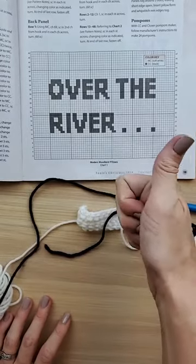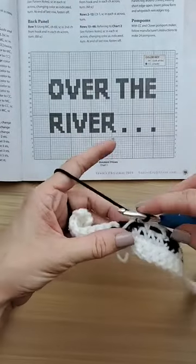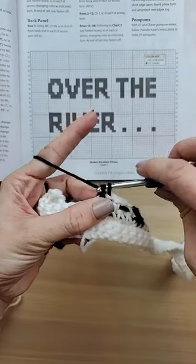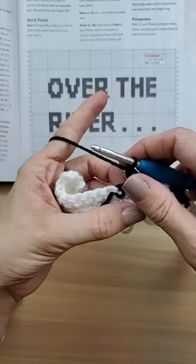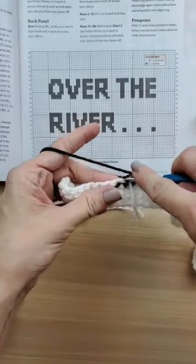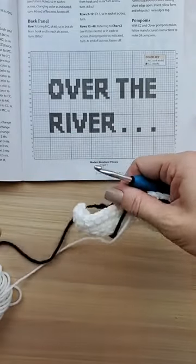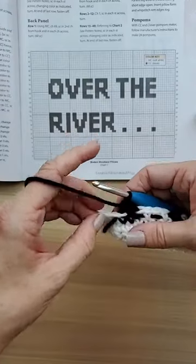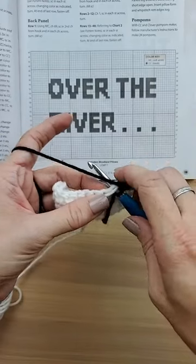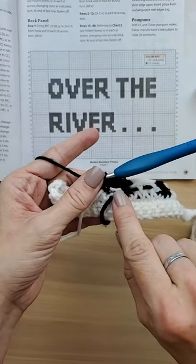I'm seeing a few thumbs up and stuff, but let's just do it again one more time so you can see, and then we'll finish up. So let's pretend like we're doing 5 black stitches. So 1, and I did crochet and hide the white, but this next one I'm not going to. So I let it float, and I do my normal single crochet. Now it's time to pick this back up and not let it float anymore. So I crochet over the white to hide it. All right, so you can see we have 1 float right there.